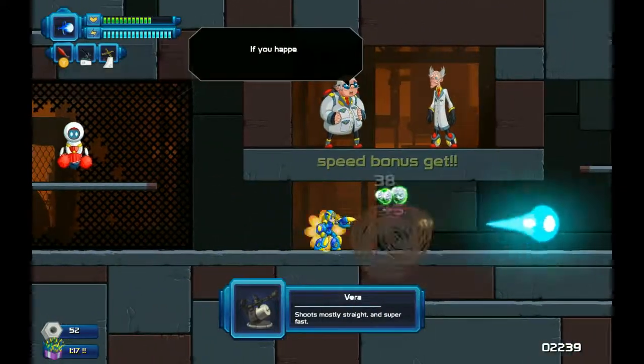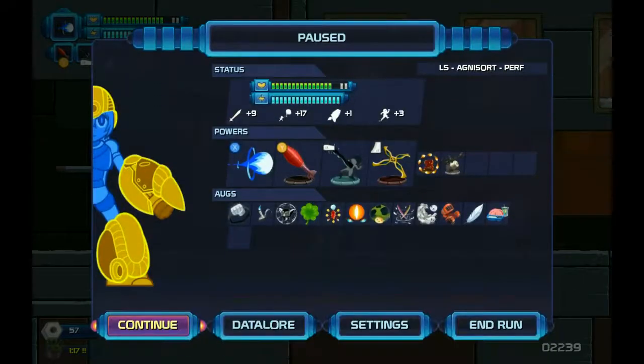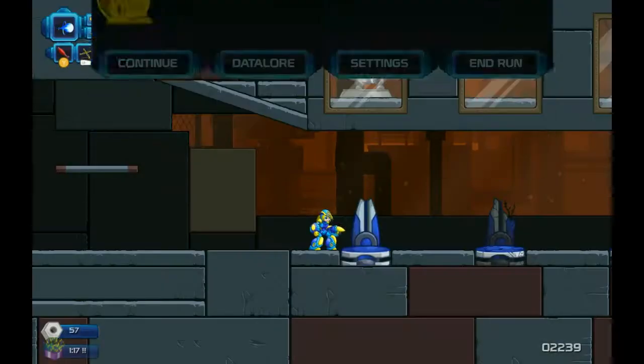Alright, the Vera. The Vera is a pretty cool weapon. I guess you could say it's a Vera cool weapon. We don't have this guy's weakness. But we can switch things around a little bit. Let's put on the Flame Shield.